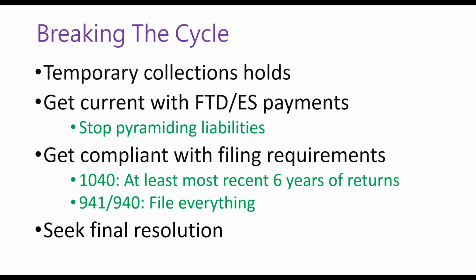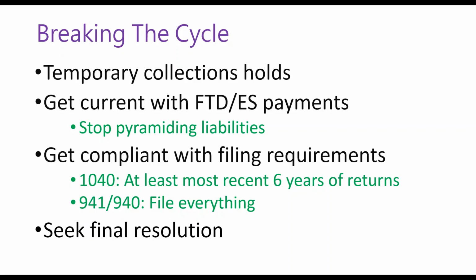The worst that they can do is say no. More often than not, I get a 60-day collection hold, and 2 months is generally more than enough time to get all the returns together and the books done and all that fun stuff. So that's number one. You don't want them getting levied while you're trying to fix them.